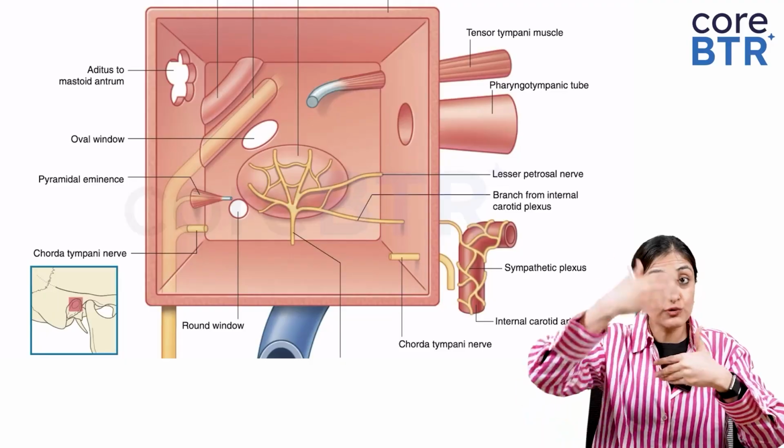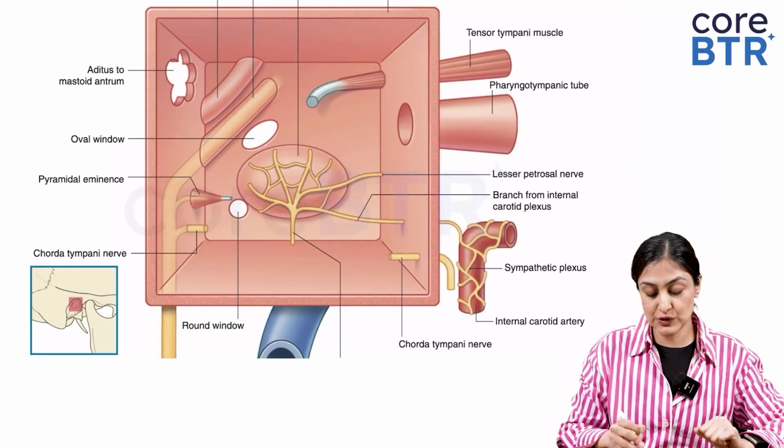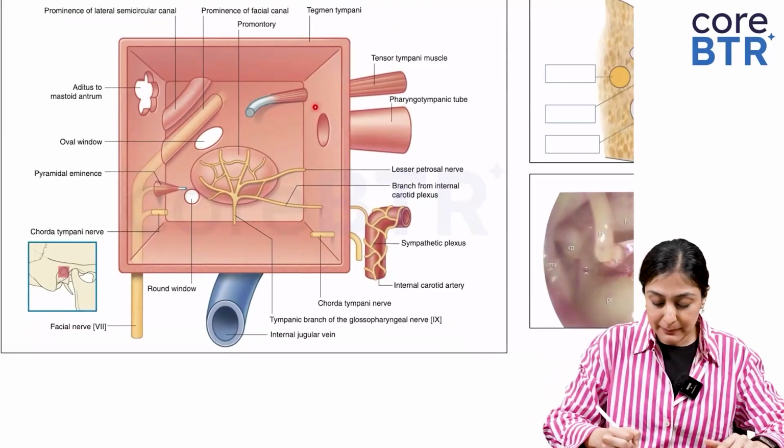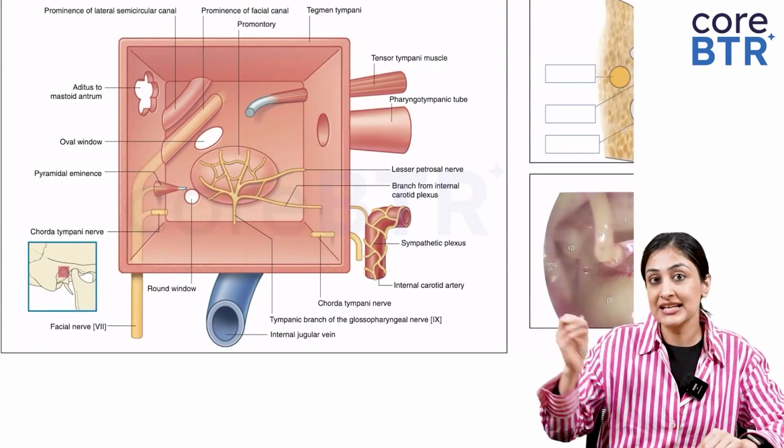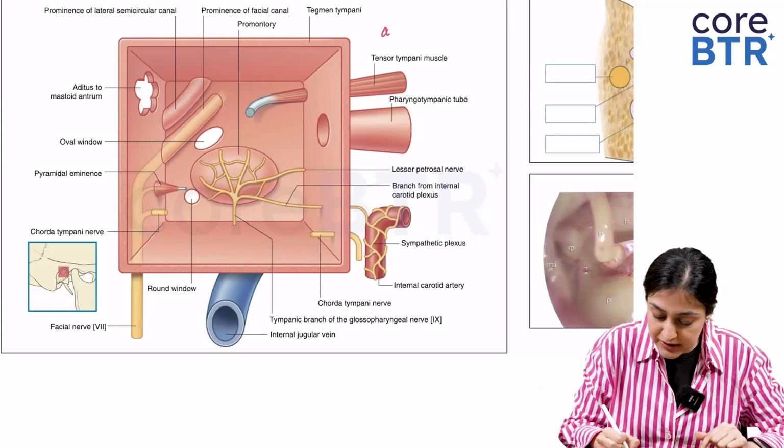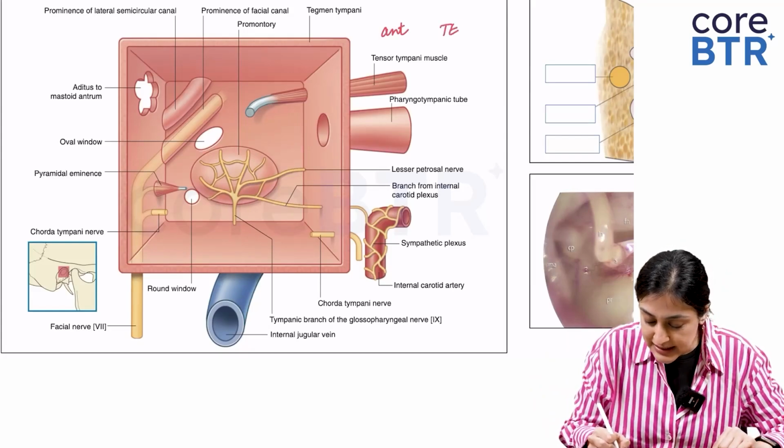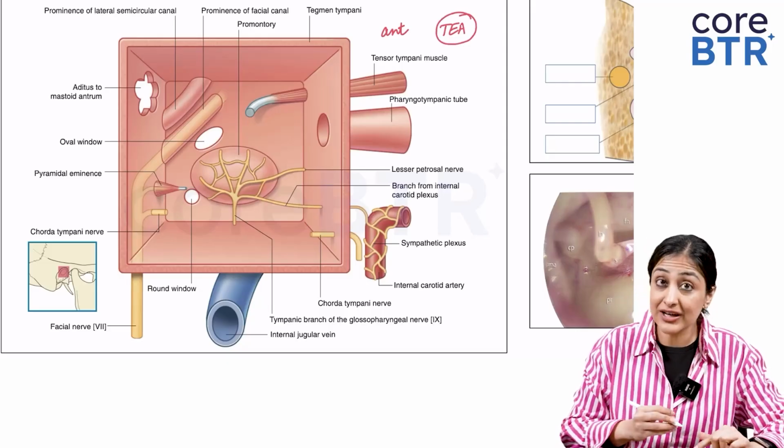I've opened the tympanic membrane, and what I see here is the medial part, right? So across this door, what is lying? It's the inner ear, right? So this is the orientation. This part is the anterior wall. Let's start with the easiest, the anterior wall. Remember, for anterior wall, T. T structures are anterior. What are T structures?